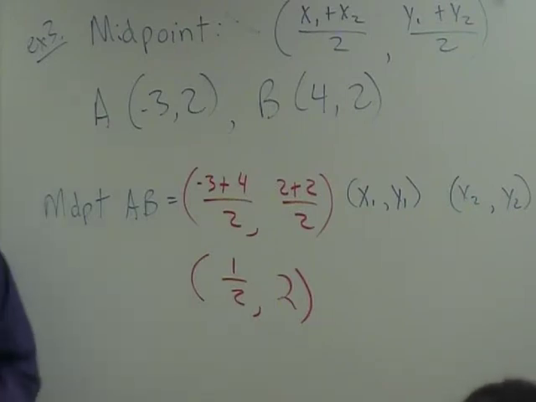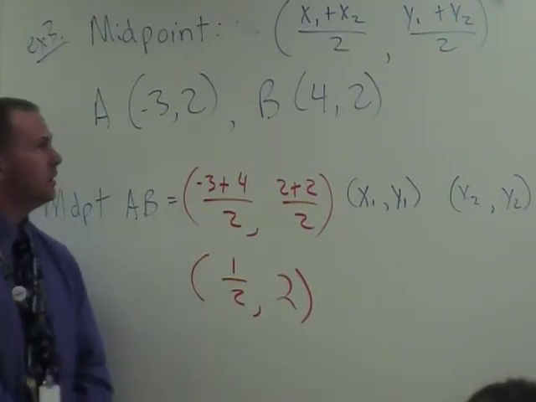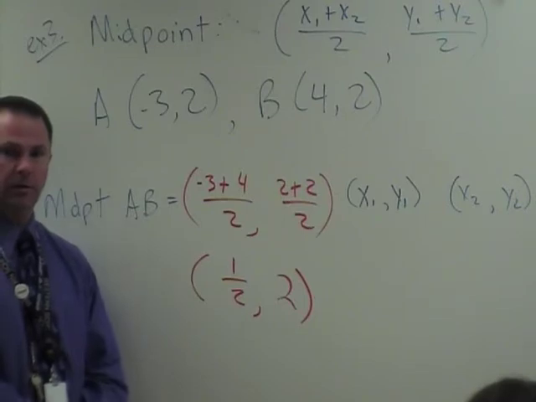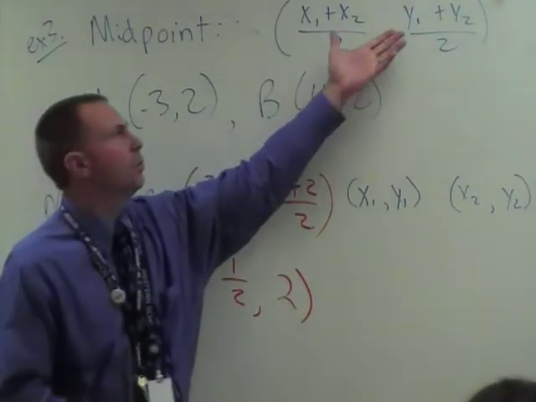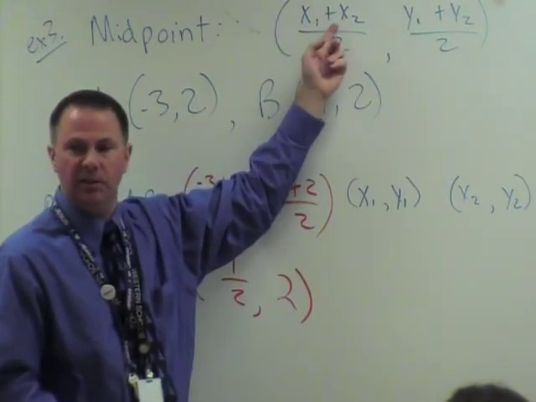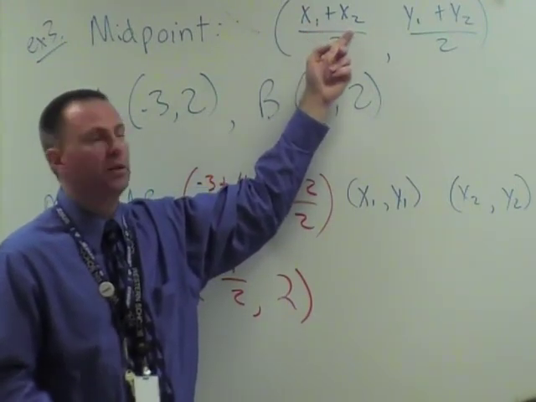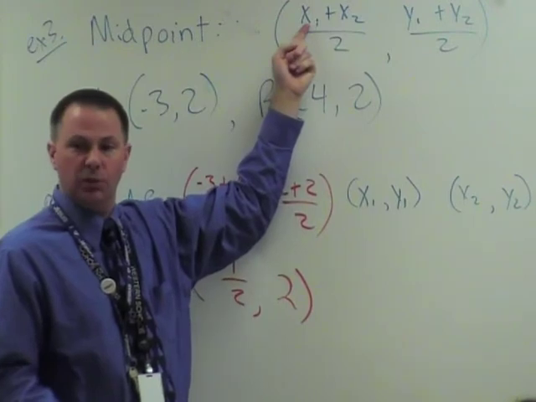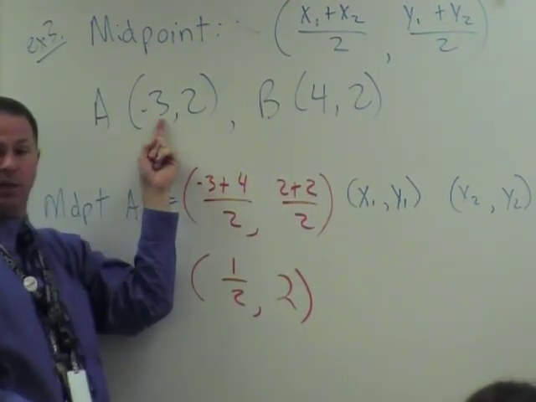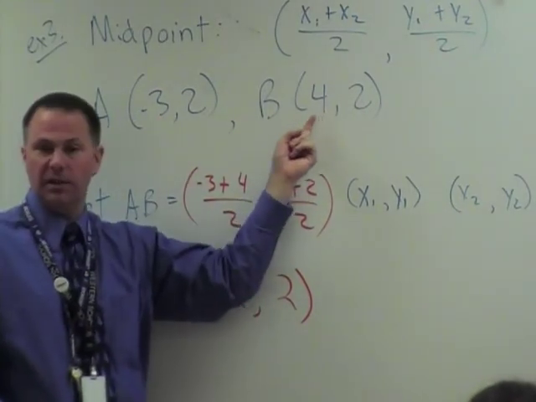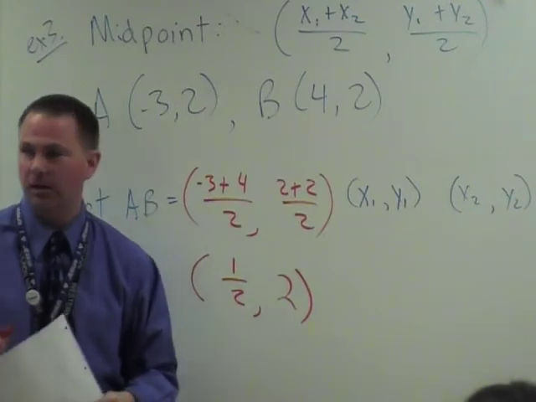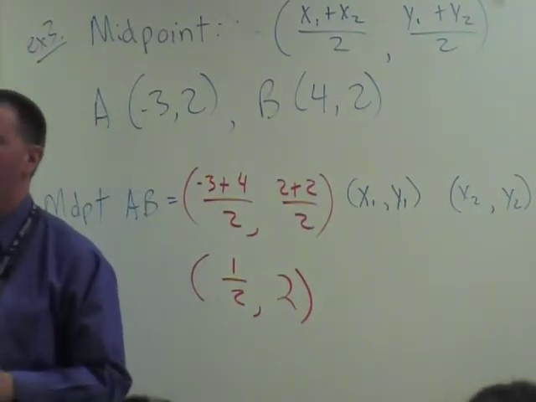Okay, so like you would do x, y, and y, x. Right. This part right here is not a coordinate. This is a calculation. It's telling you where to get the information. Take your first x coordinate and your second x coordinate. So take the -3, that was the first x, and the 4 was the second x. Alright, are there any questions on how to find midpoint?